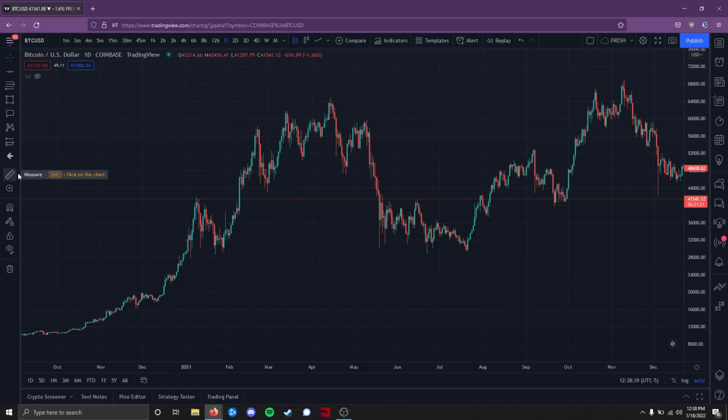Now, one of the most useful tools that TradingView has on this left side is the measurement tool. So in case, let's say Bitcoin moved all the way from around $29,500 per Bitcoin in late July 2021, and shot up all the way to September 6th to about $52,000.